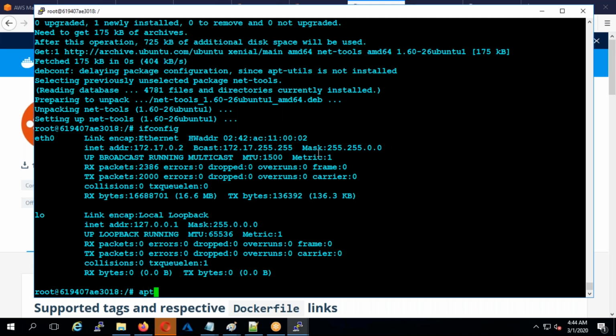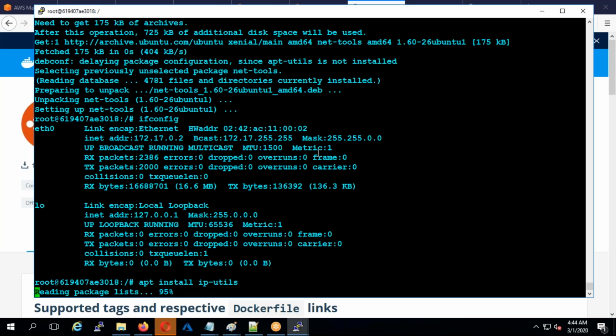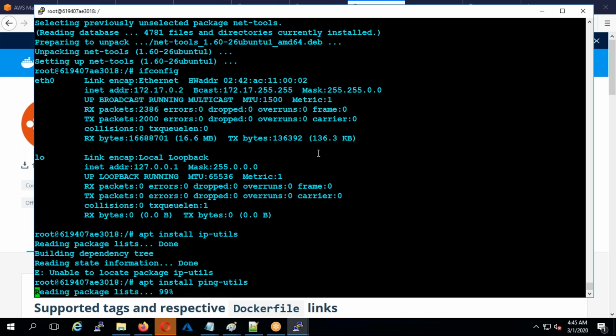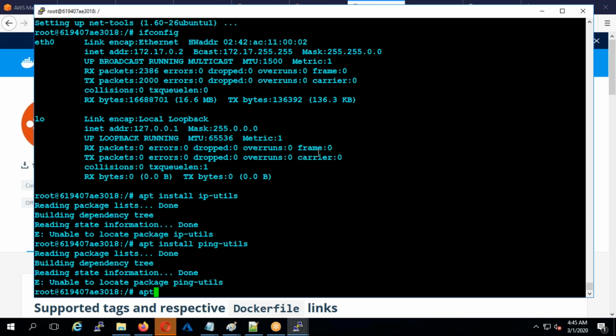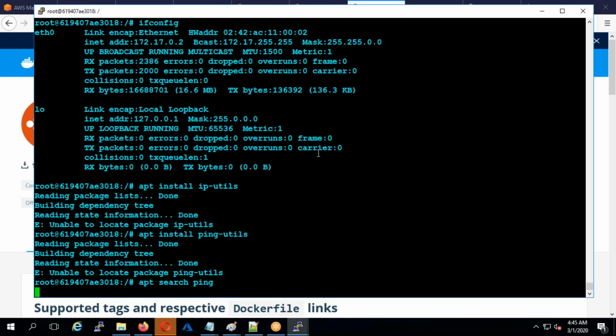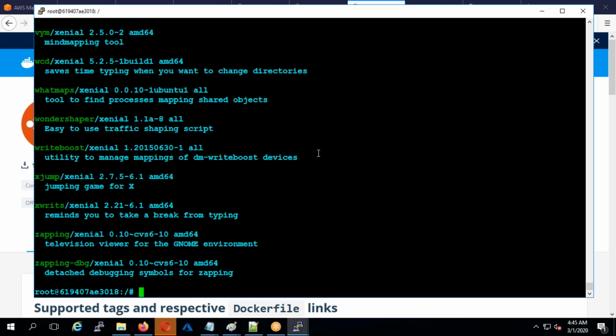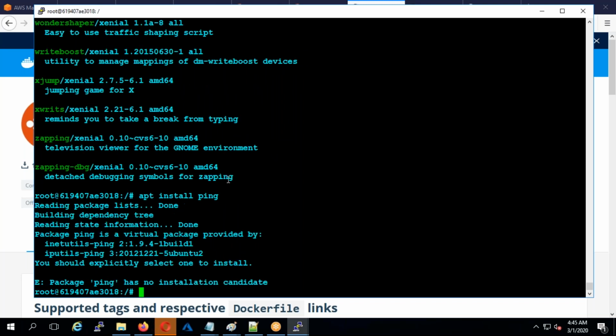Similarly, I need to install iputils-ping. Or apt search ping, which should show it, yeah, this one, iputils-ping.